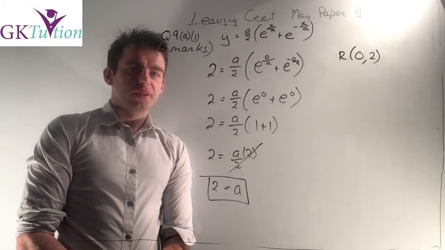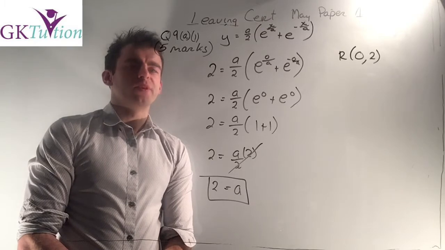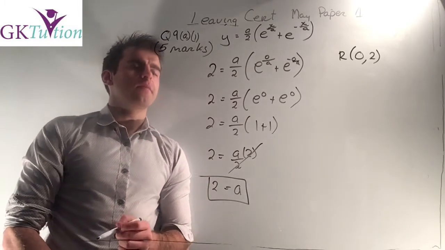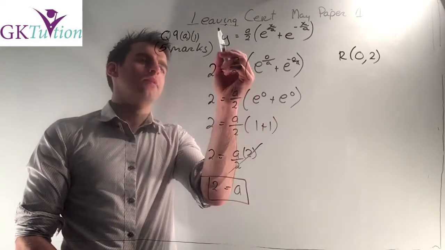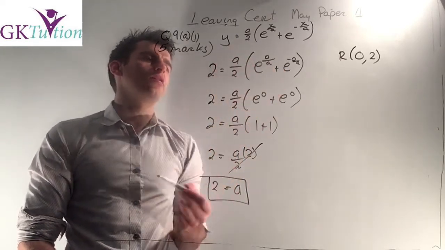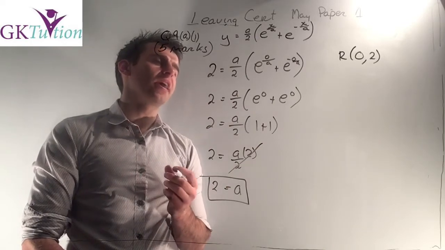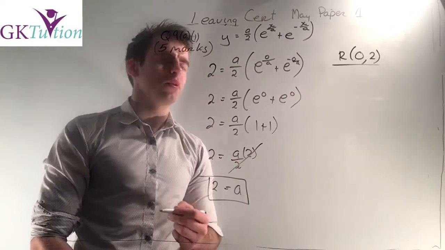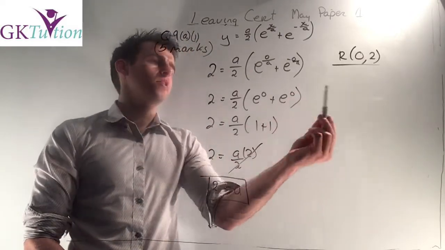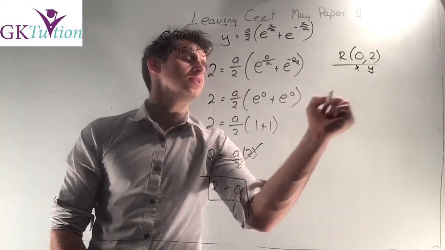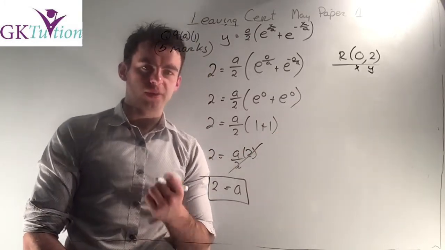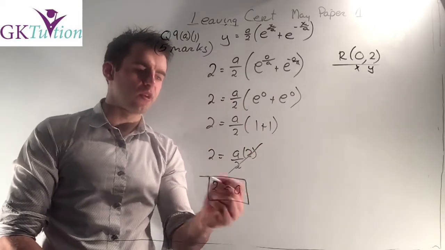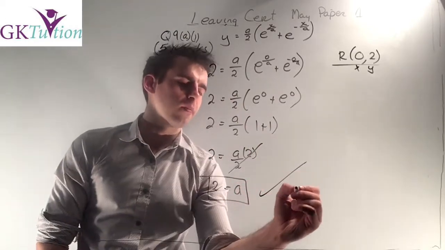Okay, in general, people did quite well in this one. There was 50 marks going for question 9. The first part of the question, you get 5 marks, and it's basically just subbing in. They've given you y is equal to a over 2 times e to the x over a plus e to the minus x over a. And they've told you that the coordinate (0, 2) is on this chain. So that means if you sub in 0 instead of x and 2 instead of y, you should be able to figure out what the constant a is. So if you sub it in, it works out relatively easily, and you end up with a is equal to 2. There's 5 marks going for that.